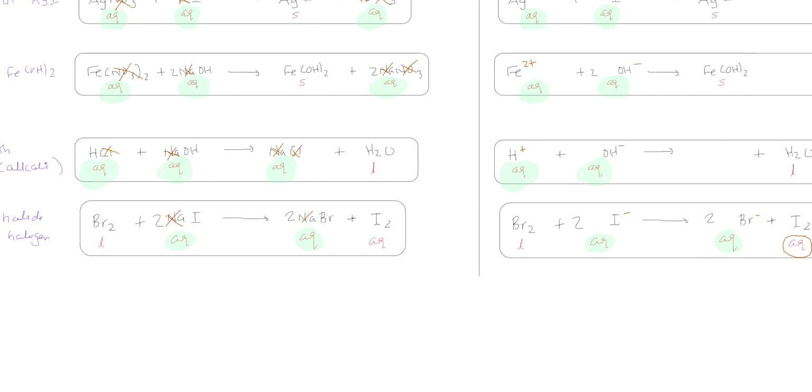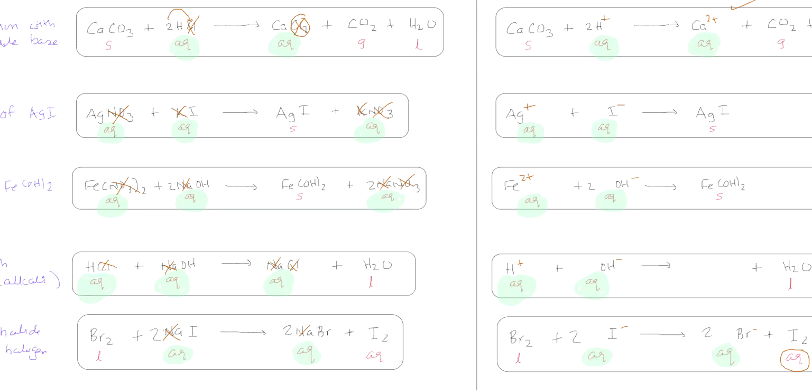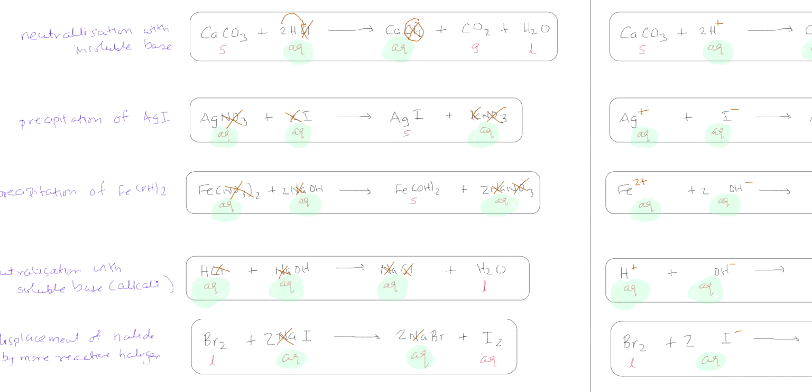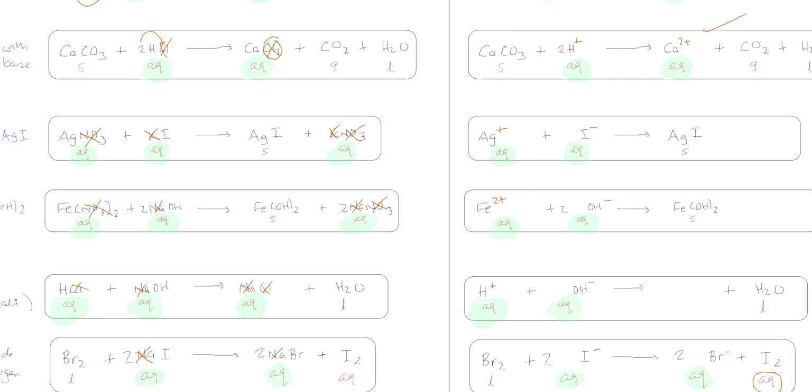I want you to pay particular attention here. Precipitation, the two precipitation reactions, precipitation of silver iodide and precipitation of iron(II) hydroxide. As I have always been saying, the precipitation reaction ionic equation is the easiest. Suppose I don't have this reaction, but I want to write the precipitation reaction ionic equation. I can write it directly. I just have to write what is the product. Precipitation of silver iodide. Write silver iodide on the right hand side. Precipitation of iron(II) hydroxide. Write iron(II) hydroxide on the right hand side and give the state solid because they are insoluble, precipitated.